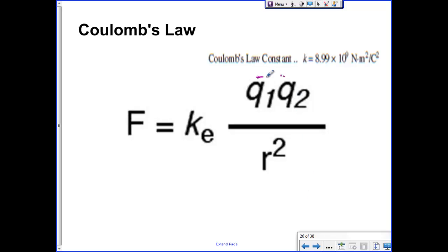2 different things right here. So these are the 2 charges. Charges are measured in something called a Coulomb, by the way. Capital C. Did I mention that yesterday? No. Okay. Capital C stands for Coulomb, at least in this context here. And that's a measure of how much charge there is. So you need 2 different charges, obviously. R. Yeah, like distance between them. Distance.